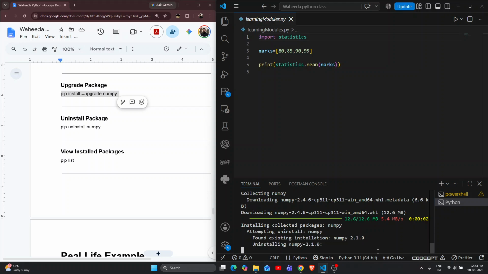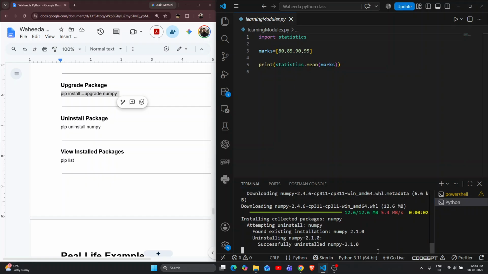See, it is uninstalling numpy 2.1.0. Then it will install the latest version.